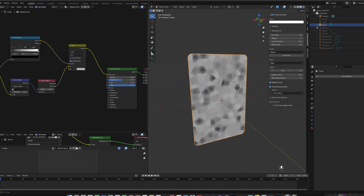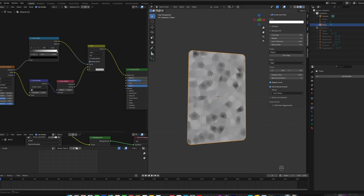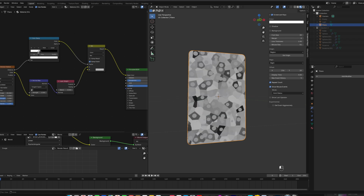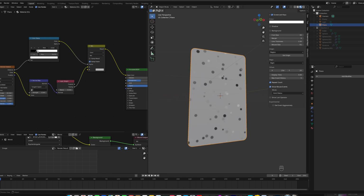And now it's looking weird. So what we want is circles. So this is, let's see. So if you edit these here, oh no, I had it right. Black on this side. Here we go. So now we have these circles.